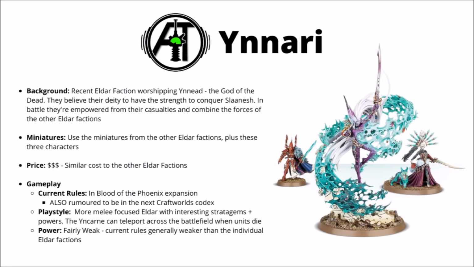Moving on and coming to the last Eldar army in the super faction, we come to the Ynnari, a relatively recent progression in the Eldar storyline, a kind of Eldar death cult worshipping Ynnead, the god of the dead, who is said to grow stronger and stronger as more Eldar pass away, hopefully to the point where it can defeat Slaanesh once and for all. The Ynnari have followers amongst the Craftworlds, Drukhari and Harlequins, and often make war with a mix of the factions of these three races, their efforts often coordinated by Yvraine.